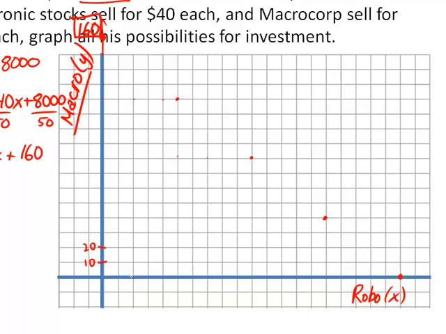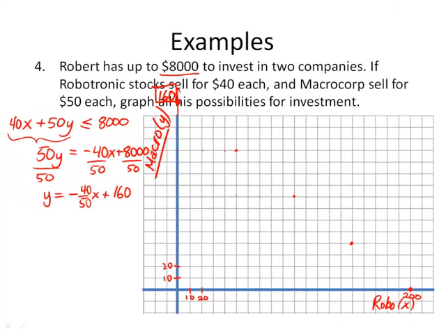Over here, what's this number? 2, 4, 6, 8, 10, 12, 14, 16, 18, 20. So this is 200 because we're skipping by tens. That's our scale. So notice he could spend 200 stocks of $40 each to give you the full 8 grand. Or he could mix and match at any of these other amounts. So this line here represents the potential possibilities of him spending all of his money on these two companies.